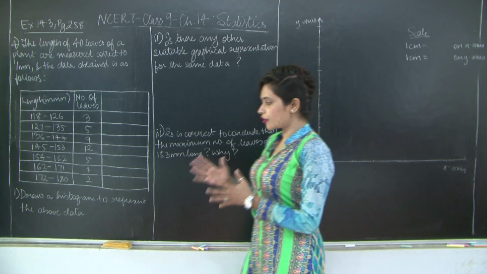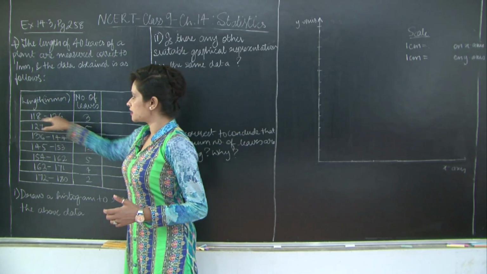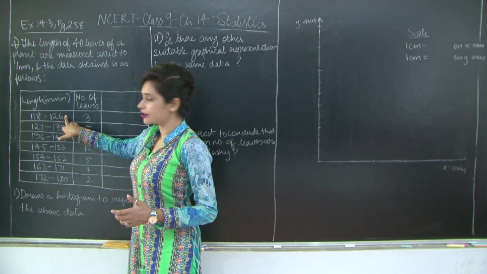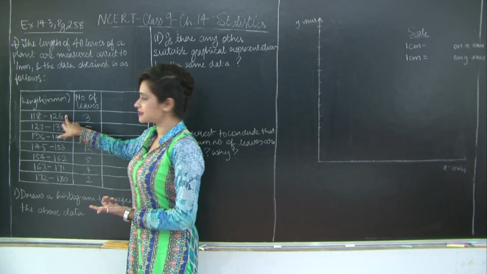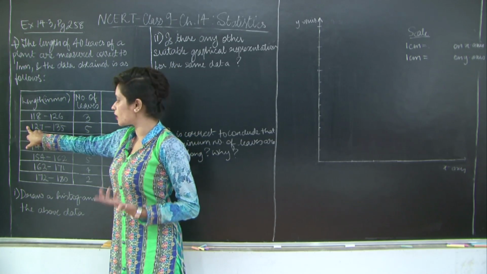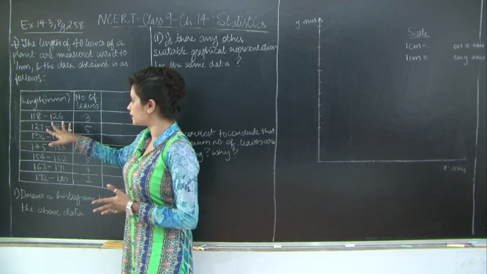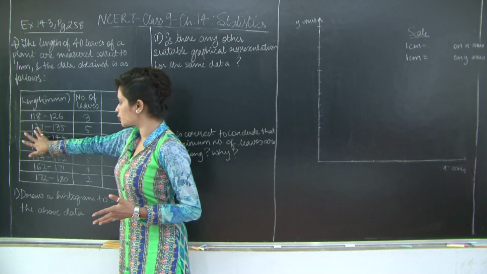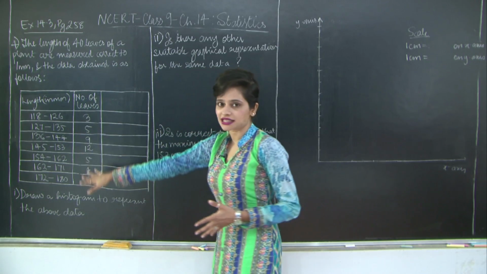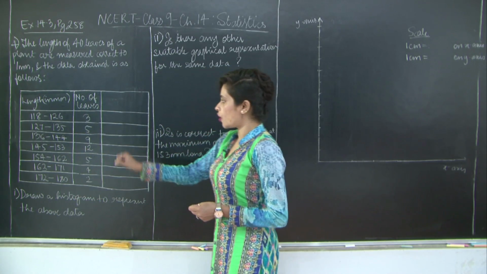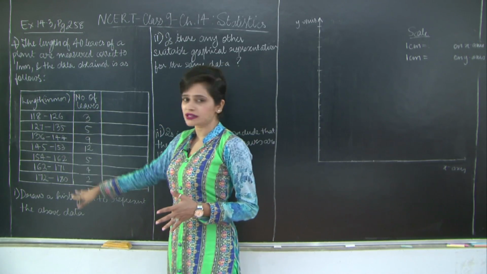First of all, to draw a histogram, we need continuous class intervals. But here, if you see, you have 126 out here in the first class, for example. The upper limit is 126 and the lower limit of the consecutive class is 127. So it is not continuous, right? There needs to be continuity. For example, if this was 126, this too should have been 126. So we see that there is a lot of discontinuity in this entire class interval list.